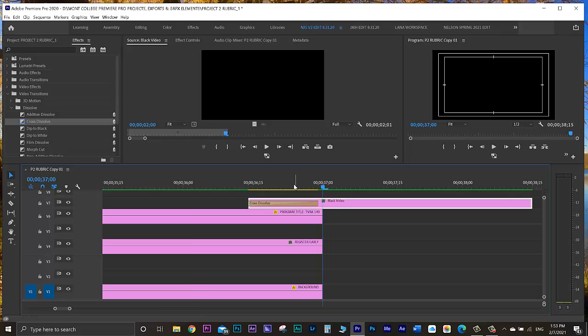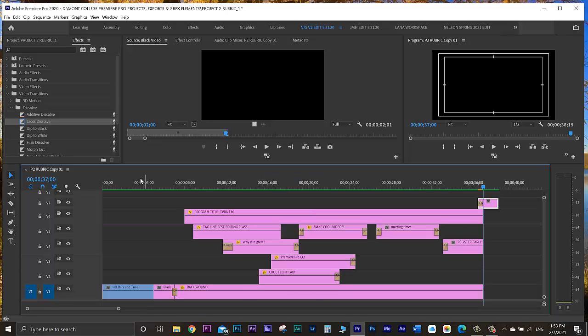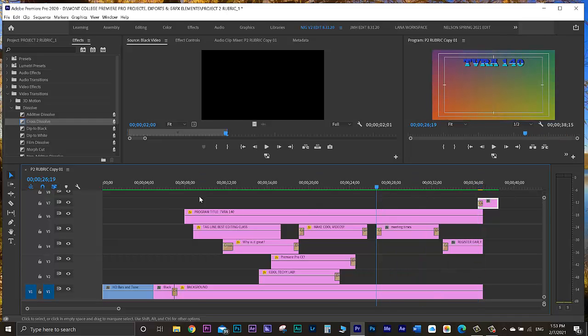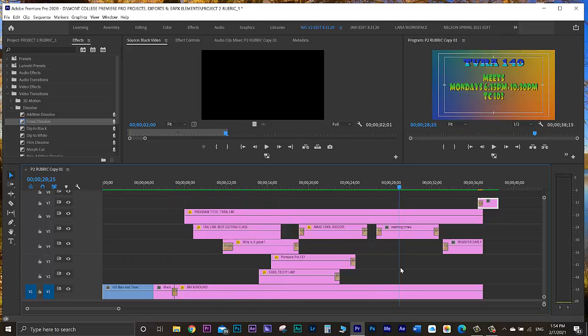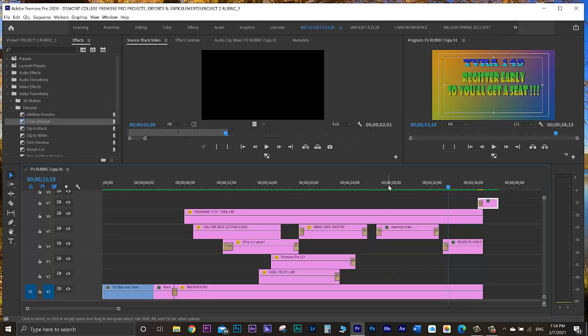And that will be your 30-second point. So technically, you can see that I'm actually at 37 seconds on my timeline when I fade to black, because that's adding the bars and tone at the very beginning and the 2 seconds of black. So when you fade to black at the very end, you should be at right around 37 seconds, okay? Which means your actual clip itself, the finished video, is going to be 30 seconds, because that's the part that's actually up on screen. So just a quick follow-up tutorial on finishing up that, and then from here you render and export.